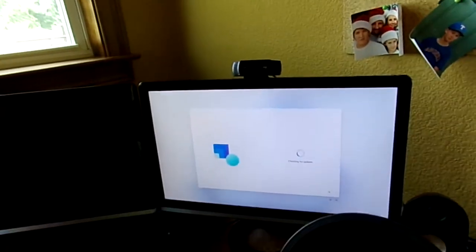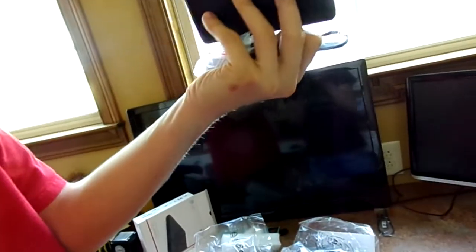Please, hopefully it has most, if not all, the updates on it. I hope it has most of them. It's a very sleek design for updates. Because here's the disk drive itself. That's actually a very sleek design for the disk drive.